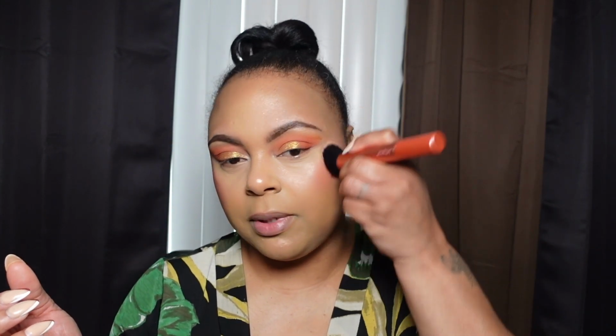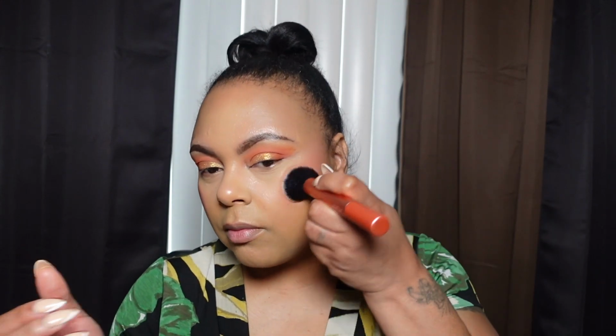This is very, very pigmented. This one has more than this side, of course, but you know, still stunning. It's very overpowering, but I think once I set my under eye, it'll kind of calm down the blush. But I'm still gonna go in with the Charlotte Tilbury wand. I'm gonna tap a little off because this is a lot. Okay, it does mesh well with the shade from Danessa Myricks. I don't want to do too much, so let me go ahead and blend this out right now.